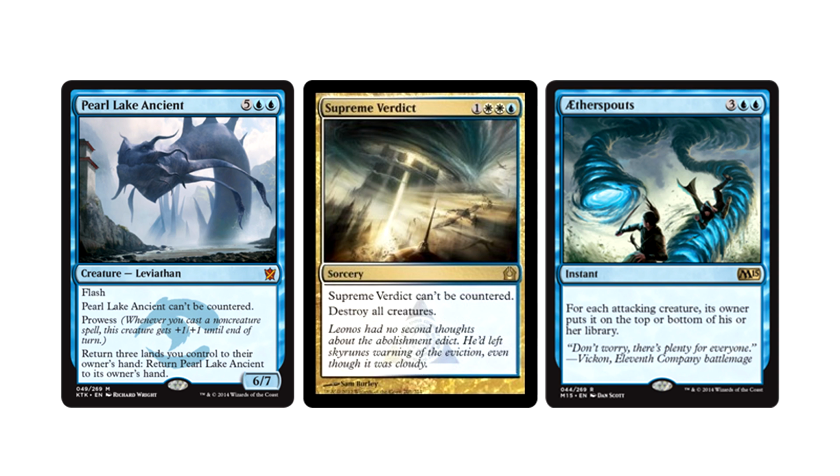But Supreme Verdict will be gone, and you can only run so many Aether Spouts before you need other cards that do things. My point is that the Ancient is a hilarious, huge super bomb in Limited, and I'd love to see it in Standard, but unless he has a hankering for hot soup, I'm not sure we're going to see that dream come true.